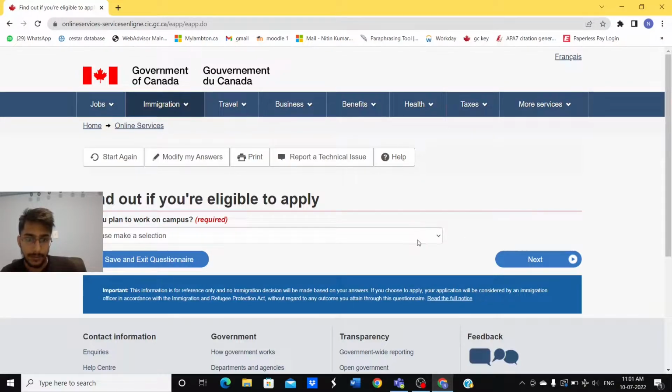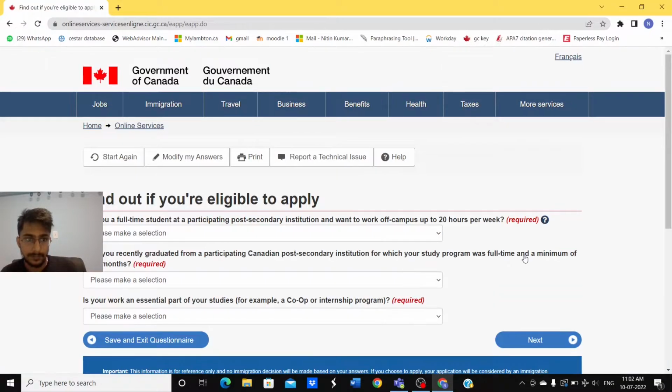Do you plan to work on campus? No. Are you a full-time student at a participating post-secondary institution and want to work off campus after 20 hours per week? No.